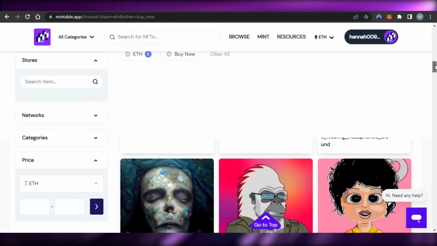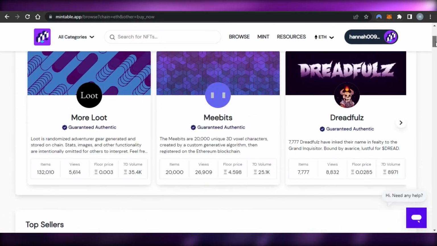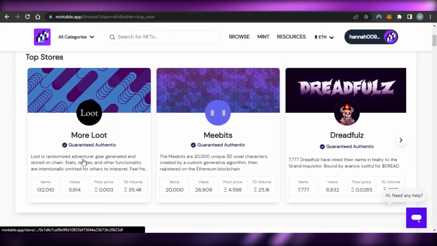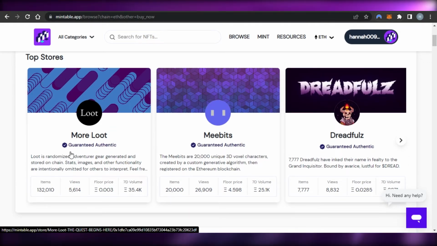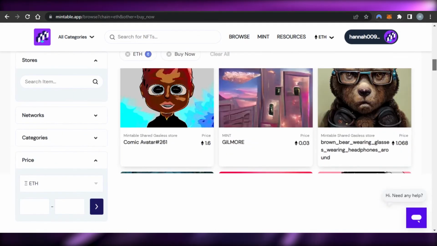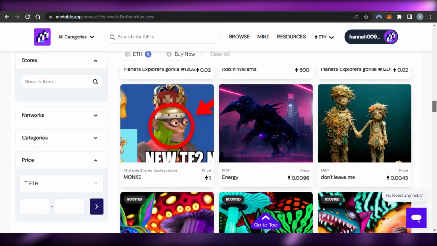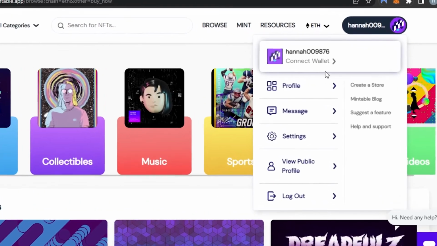That is the best thing about the platform. And we can sell the NFTs for thousands of dollars. If you have a good collection and if you are a verified creator, then you will be added right here in the creator section, and your collection will be shown as a verified collection on Mintable. So make sure to create a collection as well.